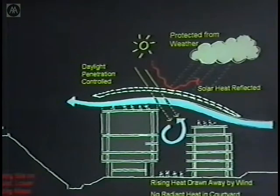And because of the weather condition in Hong Kong, when you have a courtyard like that, they tend to be too narrow and too small to naturally ventilate, because the wall made up by the classrooms on both sides prevent any air moving through the building. So the only way you can create a natural ventilation is to create temperature difference between the top and the bottom. Now, ambient temperature is different from radiant temperature. So therefore, natural ventilation is not possible the natural way. You have to induce it.